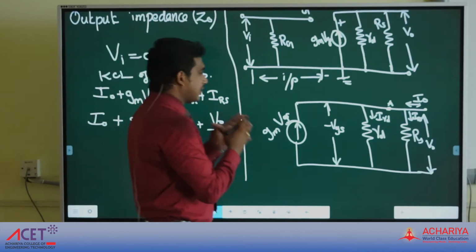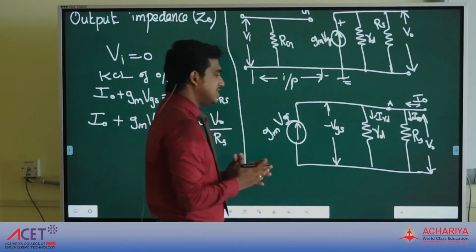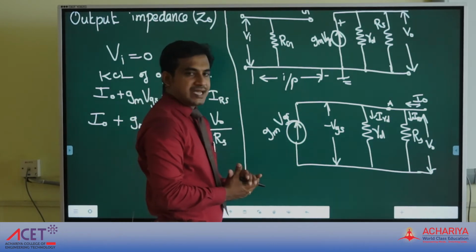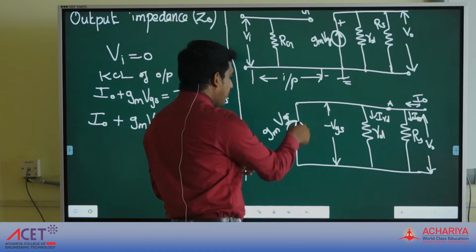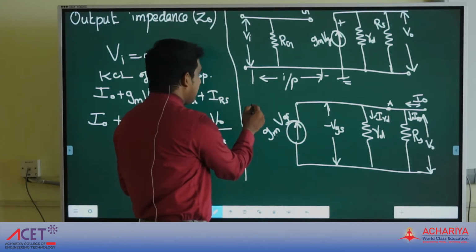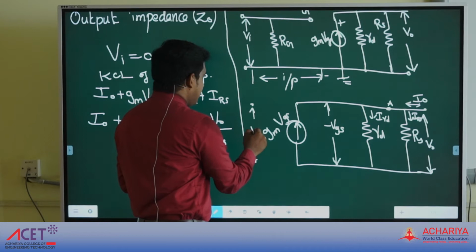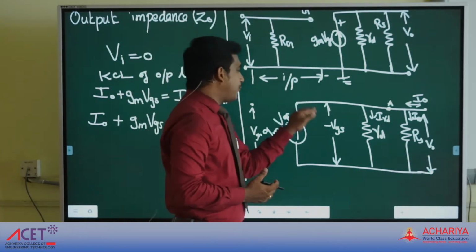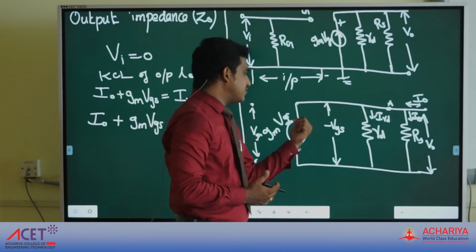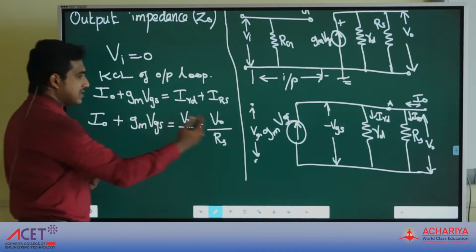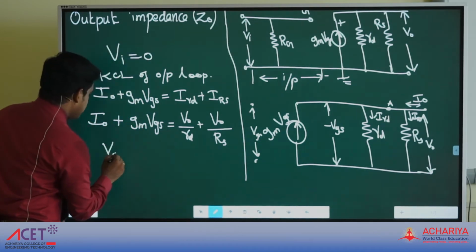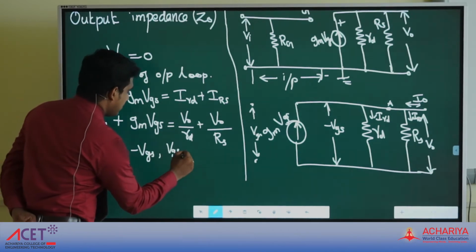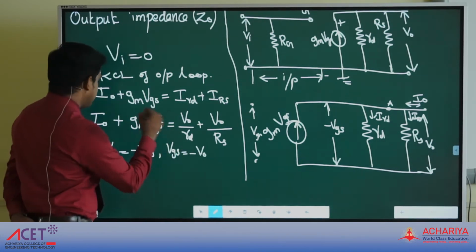We know that from the circuit we can say V0 is equal to minus VGS. How minus VGS means? The current is flowing upwards. In the FET hybrid model, GM VGS will be flowing downwards and the VGS will be parallel to that. But in this configuration, the current is flowing upwards, that is opposite to the input voltage. That's why we are putting minus VGS. So from this circuit we can write V0 is equal to minus VGS, which means VGS is equal to minus V0. Now we can apply this in the above equation.